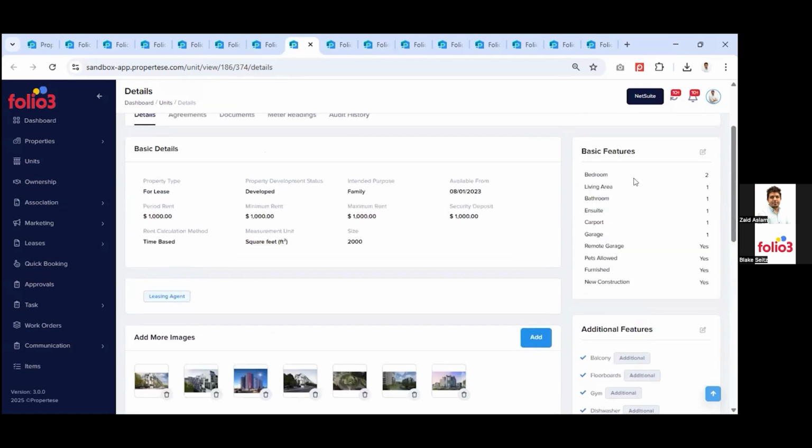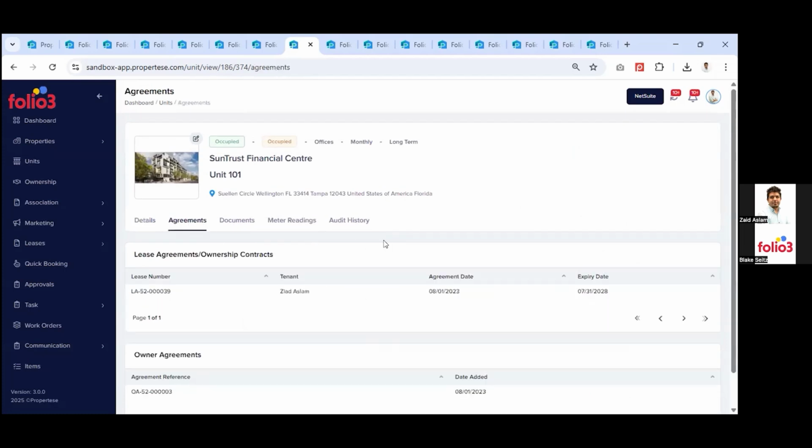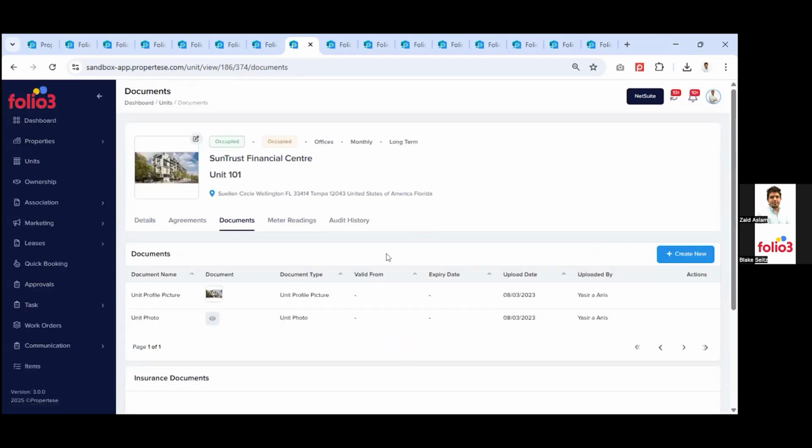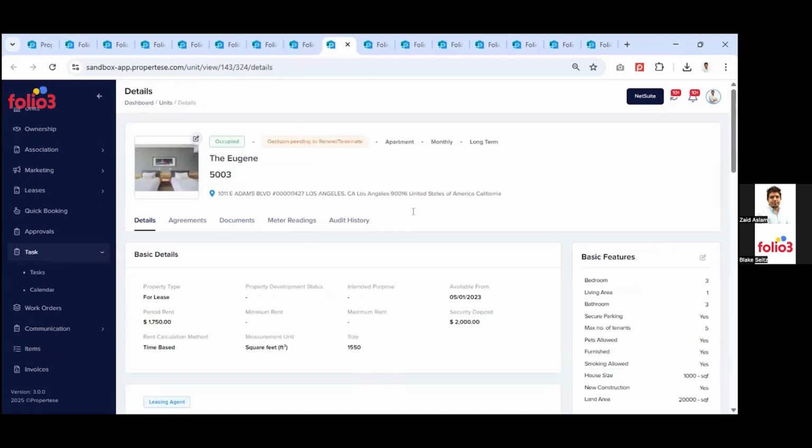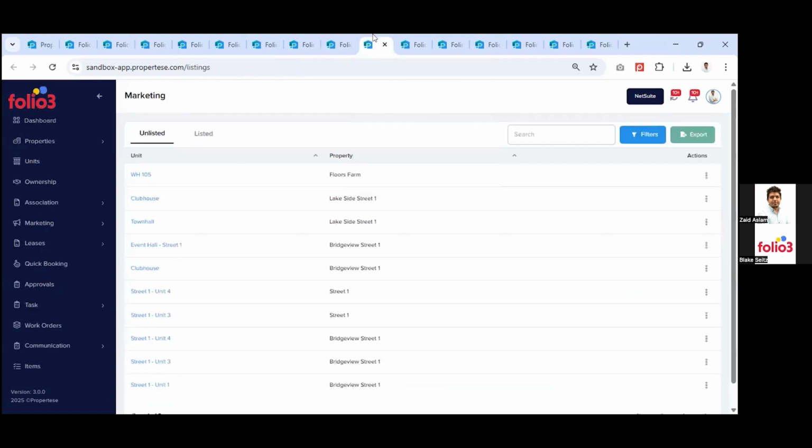On the right side, based on your portfolio type, you can tag different features like the bedrooms, bathrooms, parking spaces, lease agreements against this particular unit, any documents for compliance or any other type, any meter readings, then you can also capture that. Similarly, we have different kinds of structures within properties. So these are basically your unit portfolios.